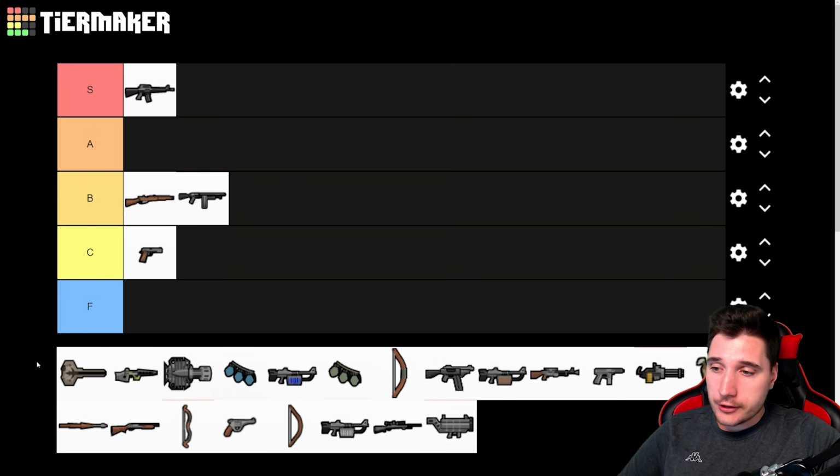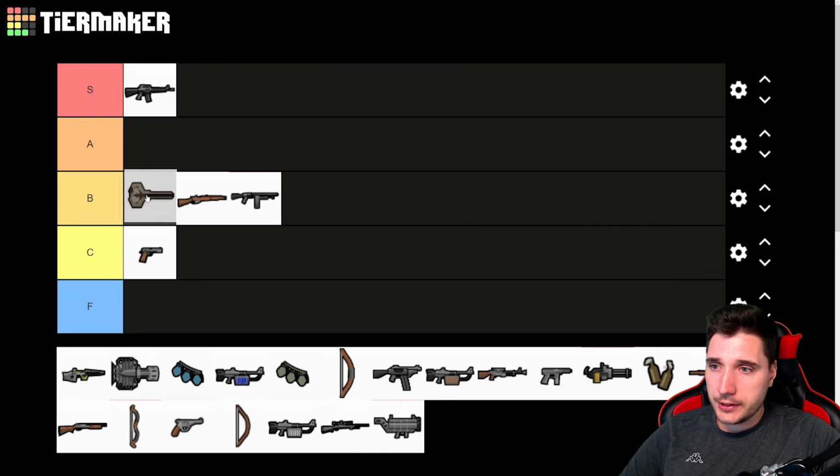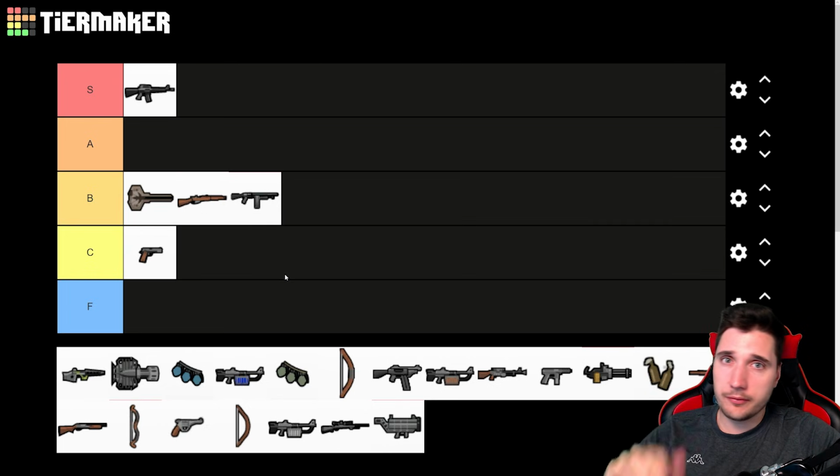Then we have the charge lance. This one can really annihilate people from pretty decently long range and can just take off limbs of raiders. So for that it's really great, but it's quite slow if you want to use it in a bigger fight where you have people charging at you. It's not that good in that regard, so for base defense or something like that. It's also very expensive to make and you need quite a lot of research to make it, so I'll put this one into B tier, but it's kind of the top of B tier in my opinion for its damage alone and the ability to just destroy if it hits.